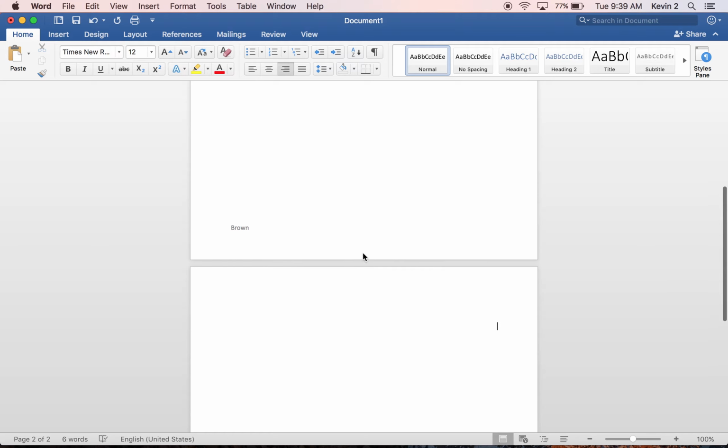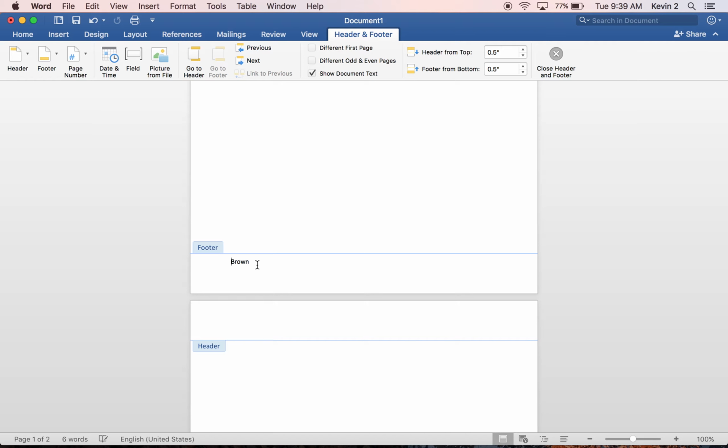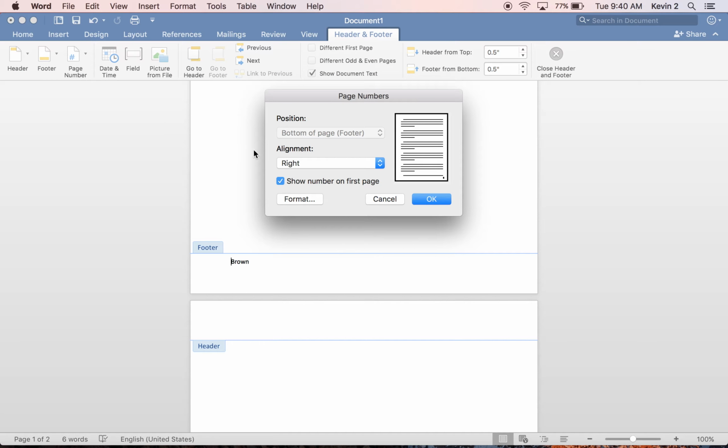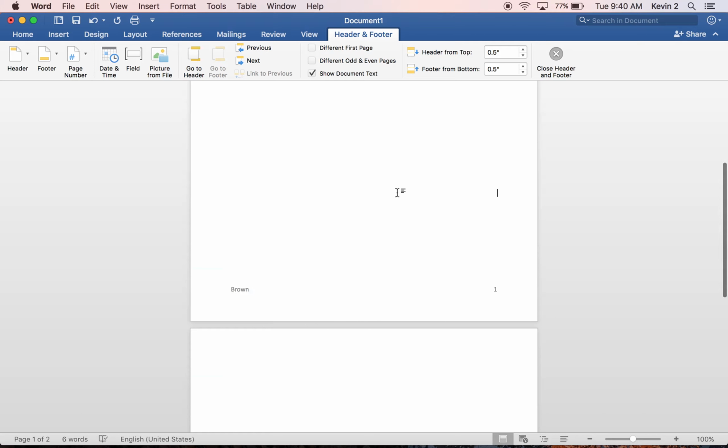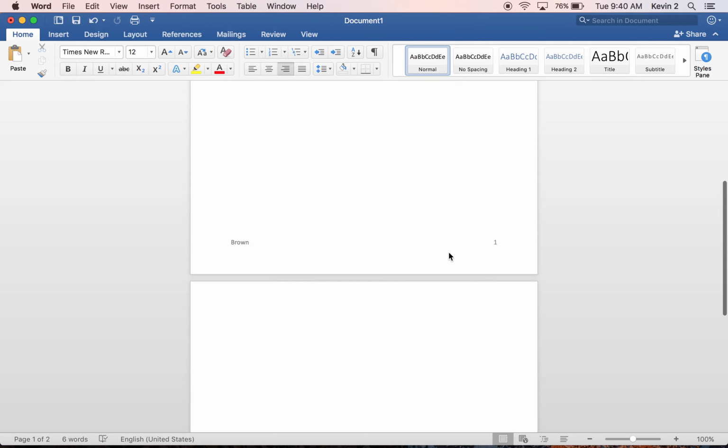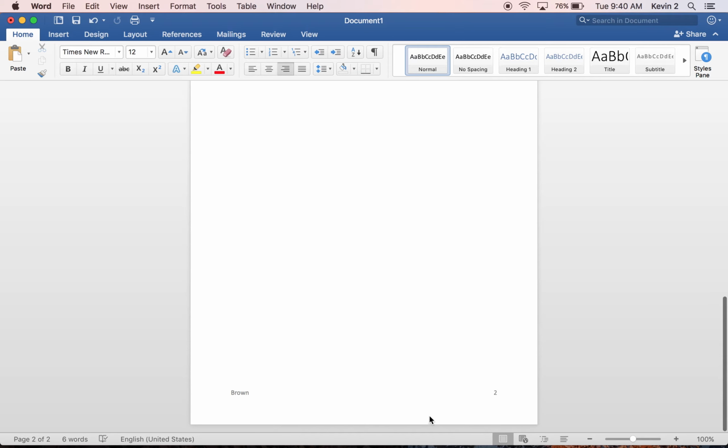I would also like for you to put page number. So let's go back to the first page and double click the footer. So my last name is here. But if I go to page number right here, alignment, that means left, middle, or right. Please choose right. Okay. So double click. Now you can see I have my last name and the page number. This is the first page. And if I look, here's the second page. And it will always do this for every page that you continue on.